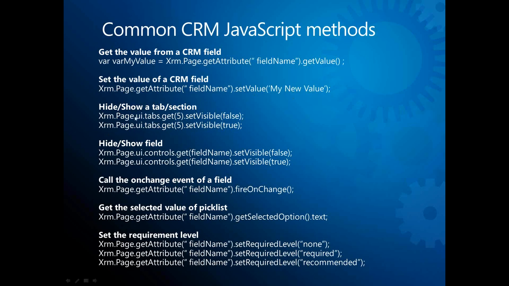Over here talks about hiding and showing tabs, which is very important, especially if you do divisions and you want to hide and show a tab based off division. If you have 10 fields in a tab, you don't have to hide all 10 fields. You just have to hide the tab, and it will hide the fields underneath it. So it's just true, false. Over here you've got to fire an on-change event. You can actually fire something to do on-change, and we'll talk about what the on-change event means.